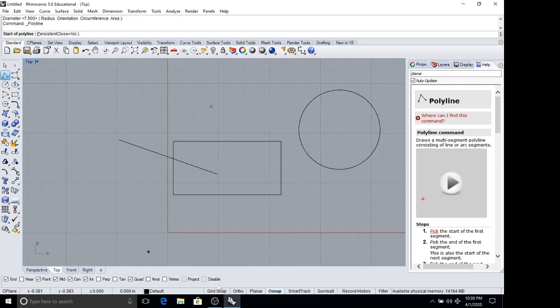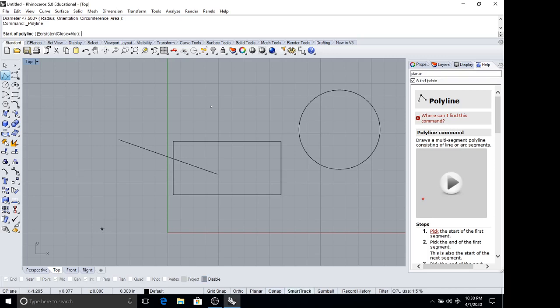The rest of these guys will become more useful as you advance in Rhino. Disable can be a useful one if you want to just temporarily disable your snaps and not have to manually uncheck them. For the most part, when I'm working, I usually have my end snap, my mid snap, my intersection, and then I click on the others on an as needed basis.